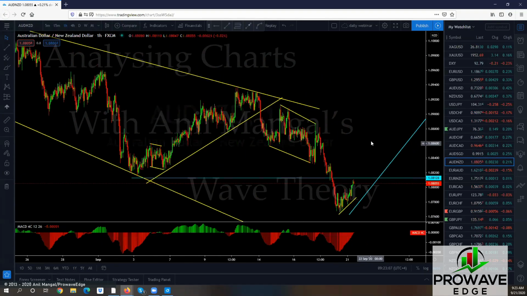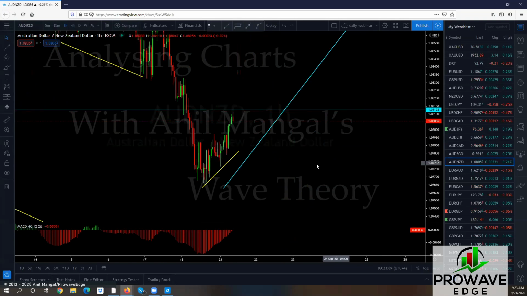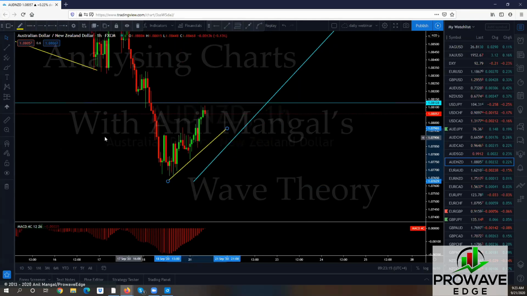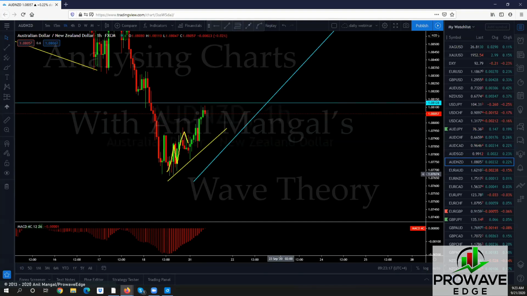Okay, could this be the start of the upside? This could be. It's too early to tell, because there might be a small flag here. Not a very good one. I'm in the 1 hour. It might not be the best one. It's looking kind of pull back, pull back, pull back.